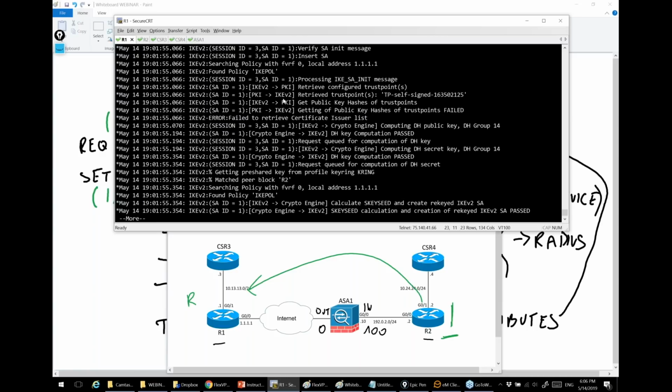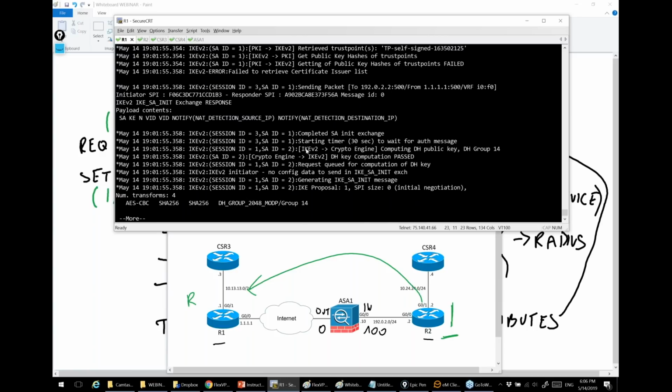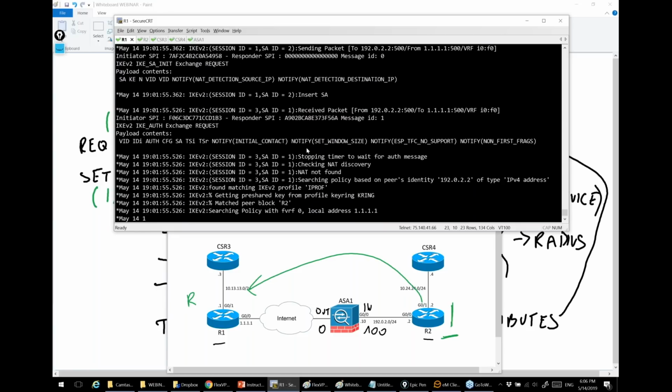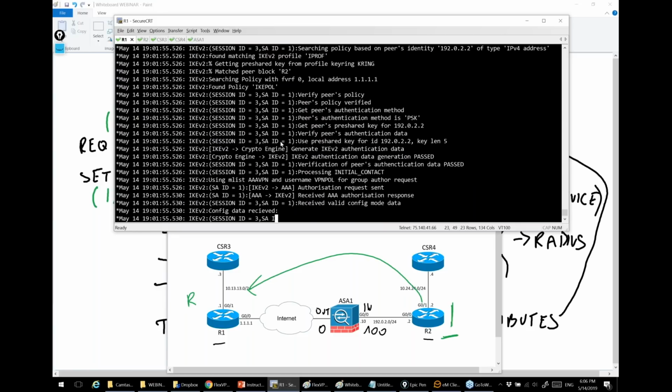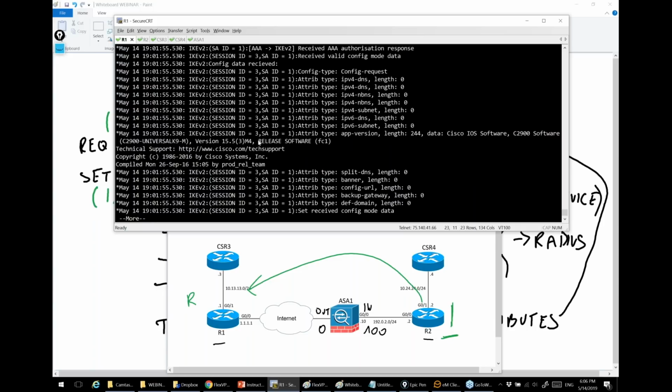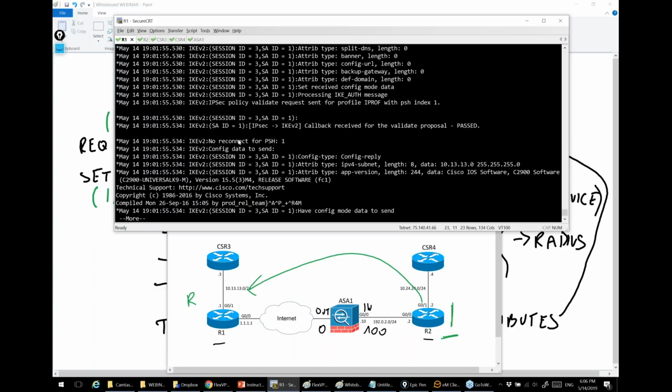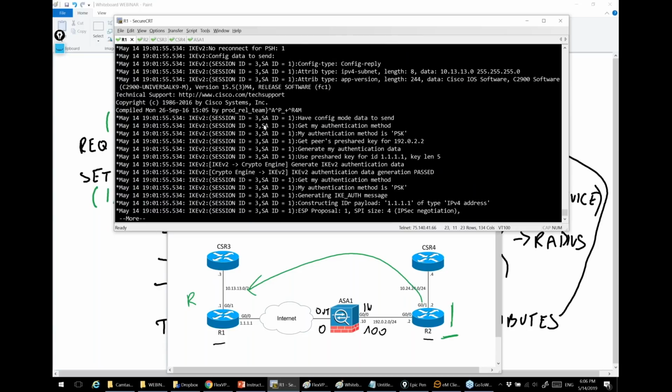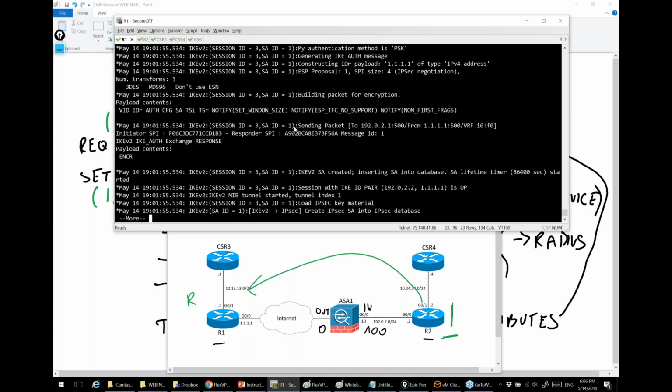So let me quickly go over those messages one by one and see what's exchanged and when. The reason that I'm showing you this now is that I also want to point to a difference in the configuration exchange after slightly modifying our config on the peer.